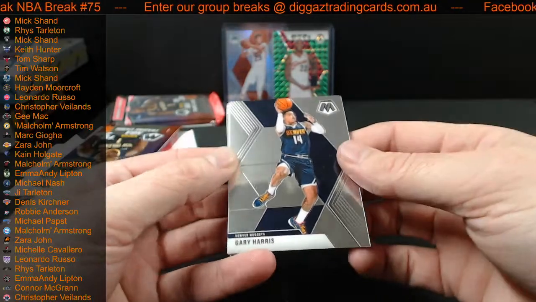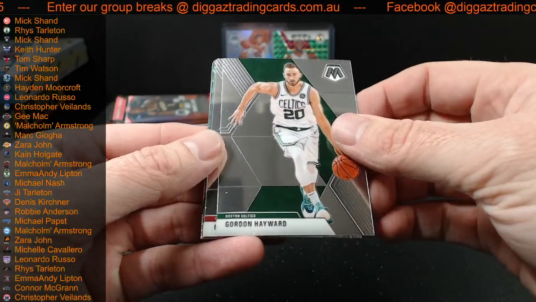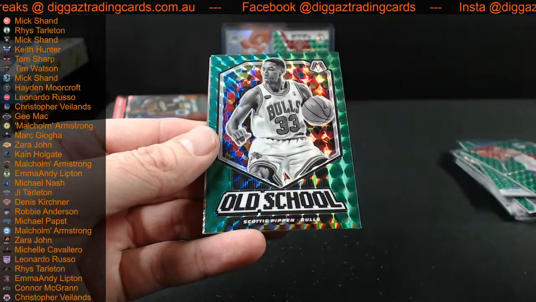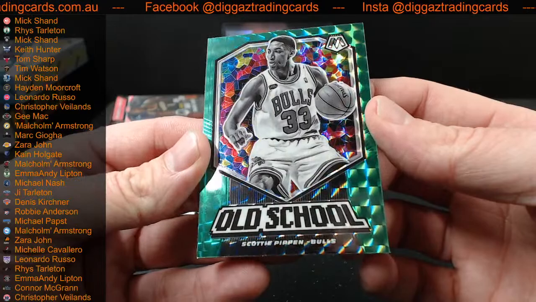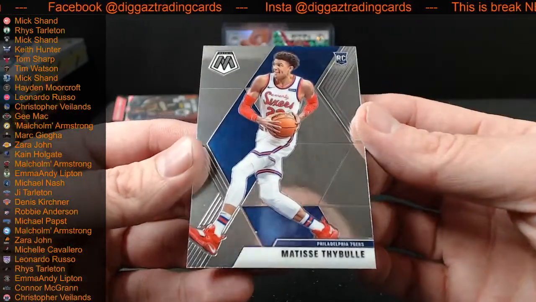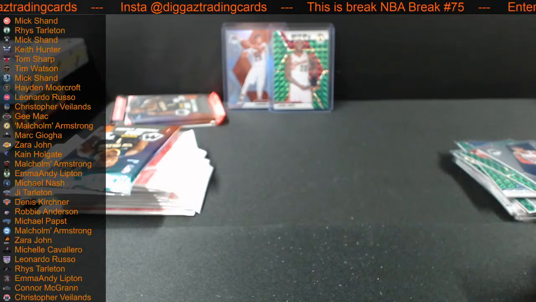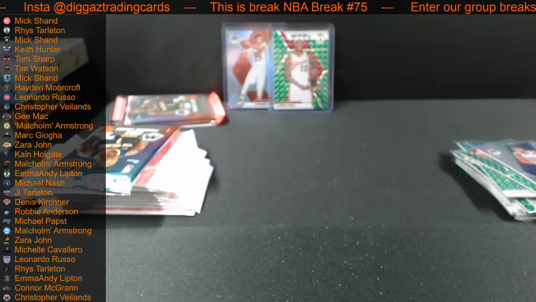Gary Harris for the Nuggets. Gordon Hayward. Celtics. OG for Raptors. Kyle Anderson for the Grizz. And a Scottie Pippen. Old school green. Actually looks quite nice. And a Matisse Thybulle for the Sixers. Scotty Pip.